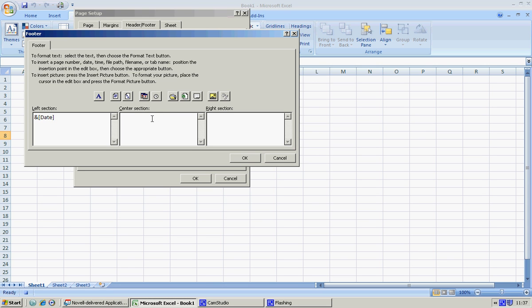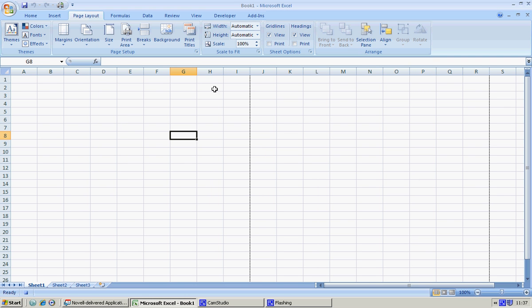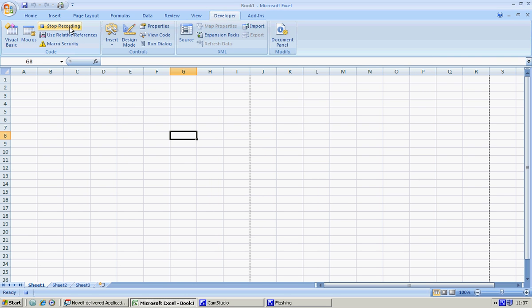In the center, I'm going to put in prepared by, and then you would put in your own name there. And on the right, why don't I put in just the file path? Okay, now these are codes just now, but you would actually see what they really are. I'm going to click OK there and OK there. And what I'm going to do now is in my developer tab, I'm going to stop recording. And that's us actually recorded our macro.